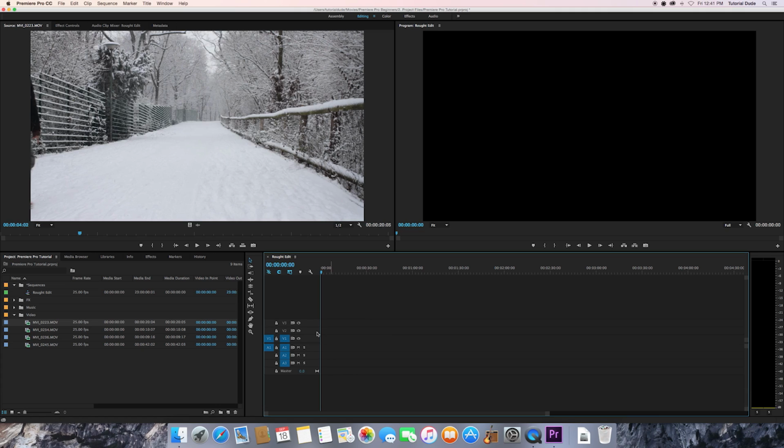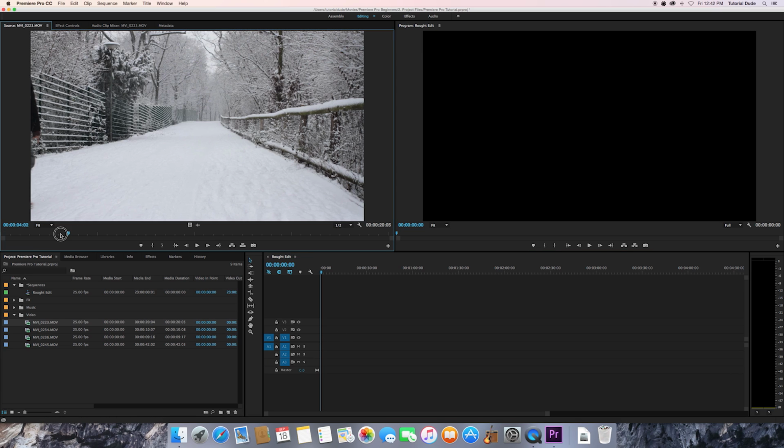And the way the timeline is broken down is you've got video layers and audio layers down here, and they're separated by this little bar, and you can drag this around if you want to see more video or more audio. And it works in much the same way if you know Photoshop or anything like that. Things that are higher up are going to be visible in priority versus stuff that's lower down. So anything on the bottom, if there's video on top of it, you're not going to necessarily see that. But we'll get into more of that later.